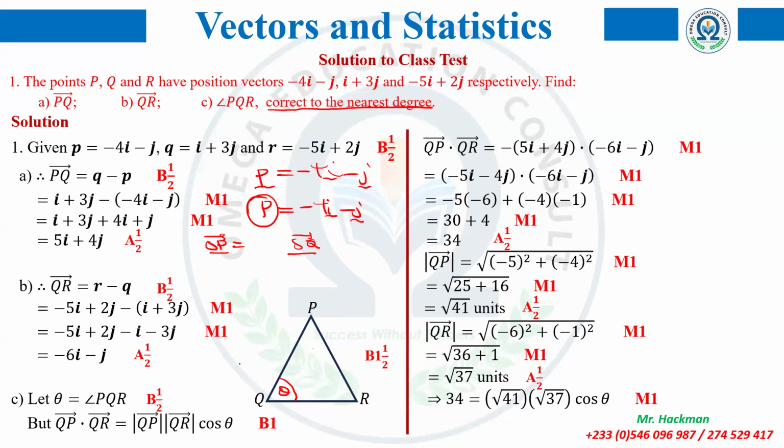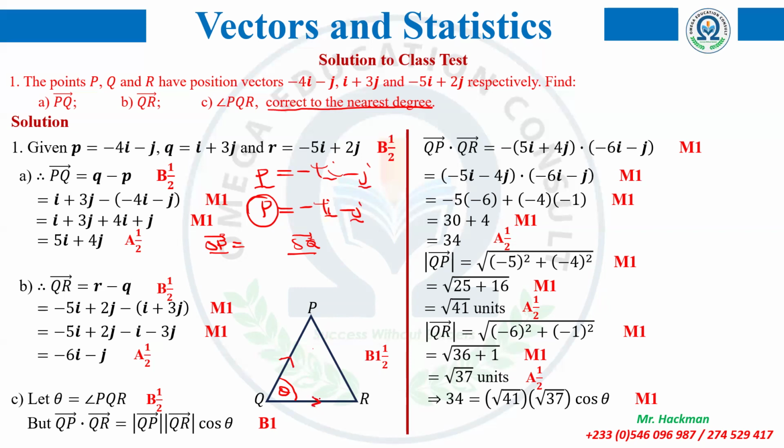And before the dot product, when you are finding an angle, will be valid, the direction of your vectors is very critical. Remember, I told you, either your vectors must move towards that particular angle or they should move away from that angle, the point where you can find that angle. So here, the vectors are moving away. In this case, I use vector QP dot vector QR.